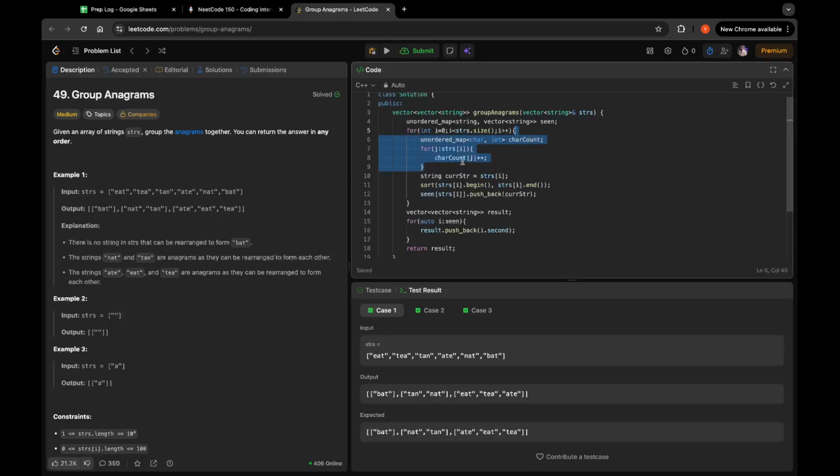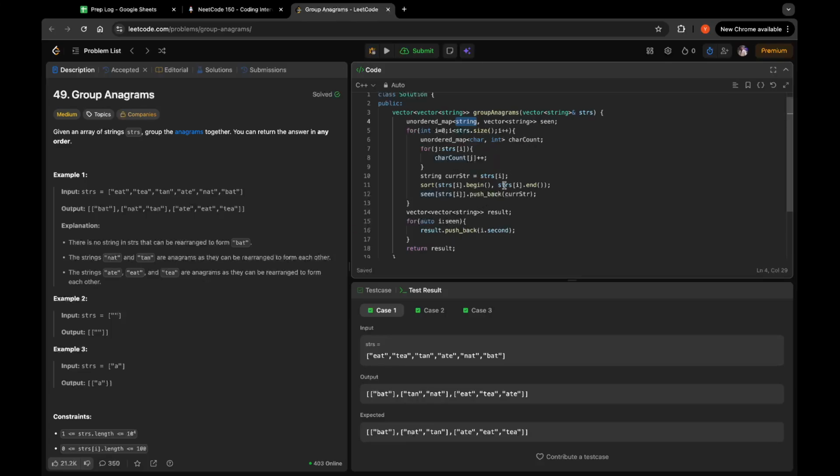All right, and if the next string also looks... the idea is what should be the key here to store these, to group these together?